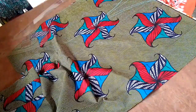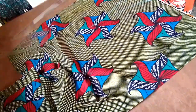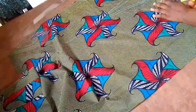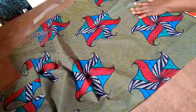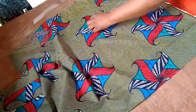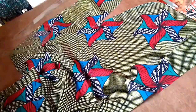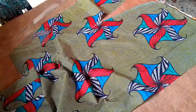I'm going to cut it out. For some people they may have different ways of achieving this, but for me this is how I do it and it came out beautiful — my client loved it. So I believe if you try it for yourself it will come out beautiful too. Don't worry about the chalk marks, since I'm marking on the right side of the fabric — you can just use a piece of cloth to rub it off and the chalk won't be visible. I'm adjusting the curved part so it comes out beautifully.